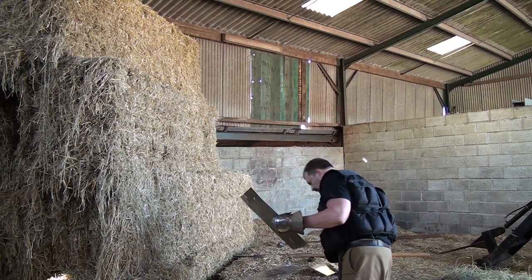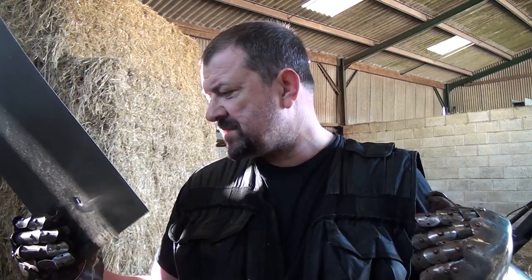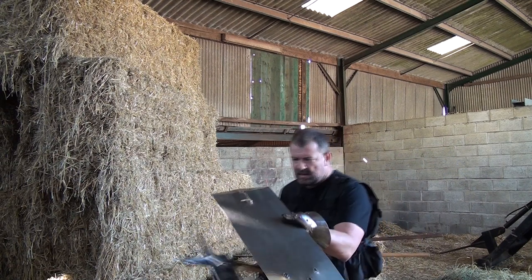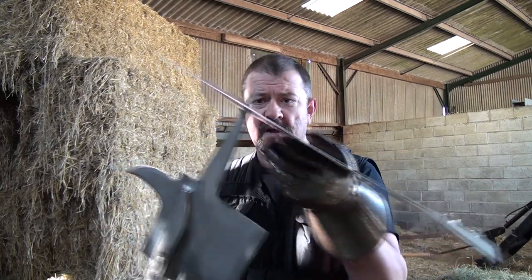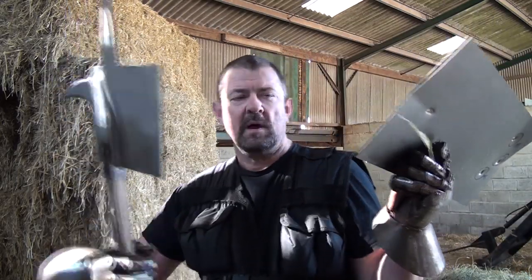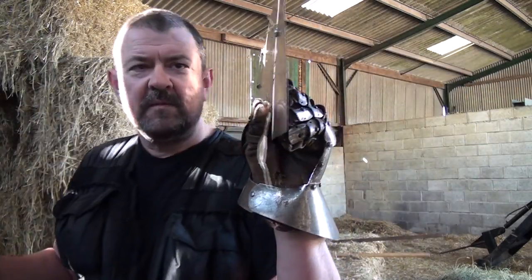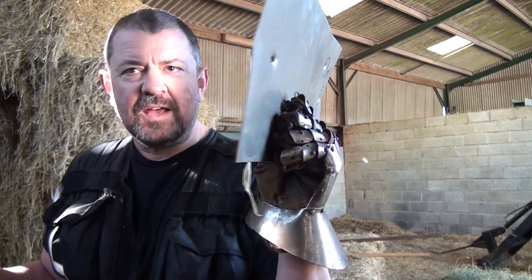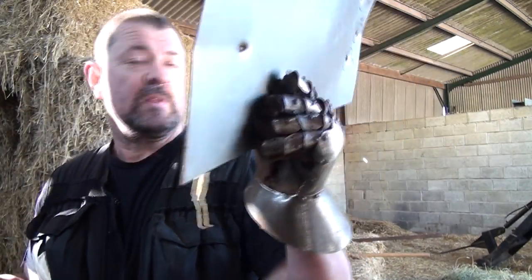Well, that worked. The profile of the hit can be seen here — keeping with that diamond cross section, it doesn't go too far in despite quite a bit of effort. However, it has gone in an appreciable distance — enough to make anyone wearing padded armour very uncomfortable and potentially penetrate the flesh behind it. Also, the deformation of the armour itself is stretching it, which increases the tensile stress, making it thinner. Simple as that.